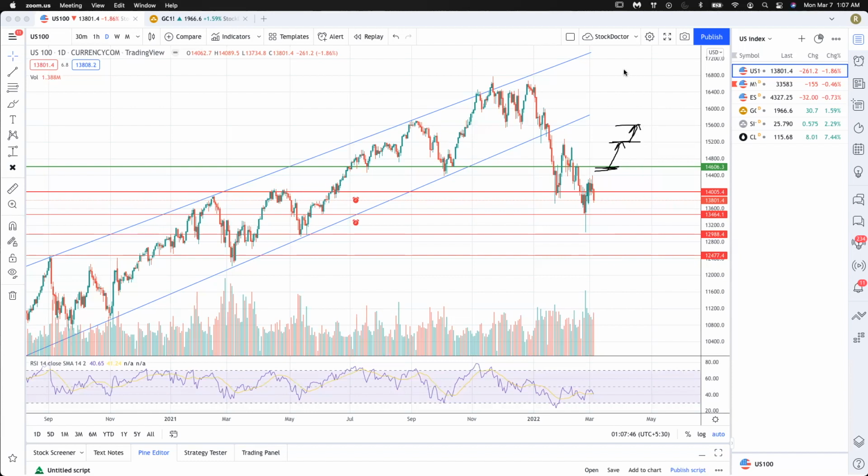So in a nutshell, friends, US 100 needs to trade above 14,600, which I don't think will happen at this point of time. If you have seen my last week's videos, I clearly mentioned that because of the war, a lot of data points will come later, and that will have more impact on the market on the negative side. We saw that this week, and I think it will continue next week.